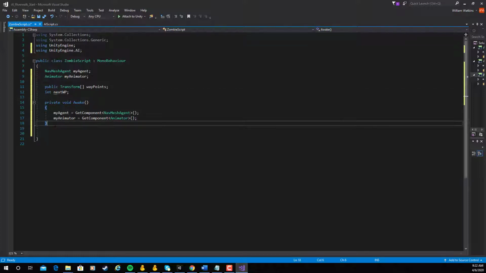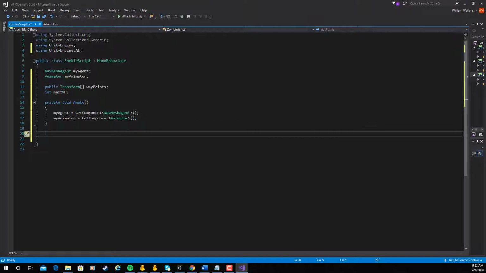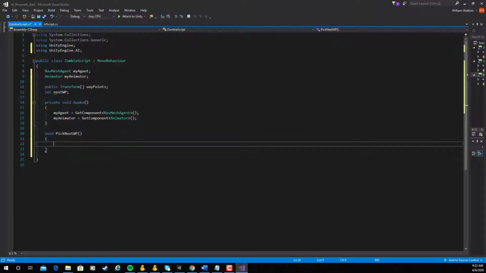Meanwhile, let's come down and start to build our method, which we'll call PickNextWaypoint, rather than just pick a waypoint, because we want to remember that we're picking one after another. The way this will work is that I'm going to be using our set destination. So my agent dot destination is going to be equal to a Vector3, and the Vector3 that we want, of course, will be the waypoint's number. Last time we plugged in a random number dot position, but this time we're not going to plug in a random number. This time we're going to use whatever the value of next waypoint is.